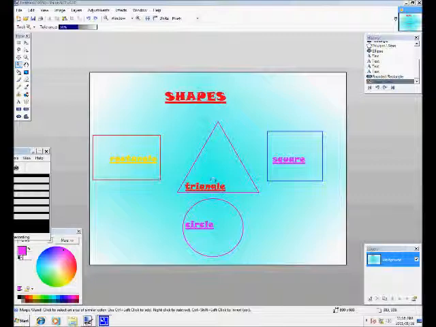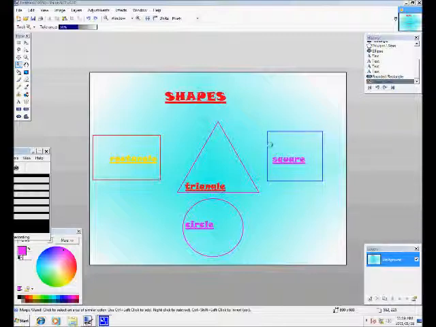There are different kinds of triangles, such as the equilateral triangle, the scalene, the isosceles, and the right angle triangle. Those are just some of them. But this is the main triangle because it is, in my opinion, the most beautiful triangle I have ever seen. Now we will be moving on to the square.